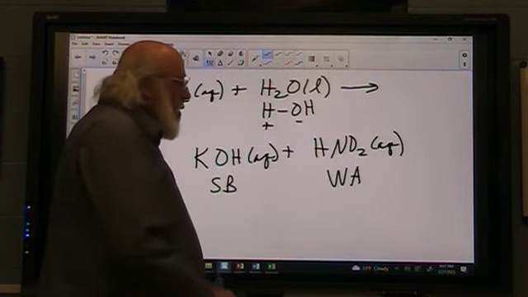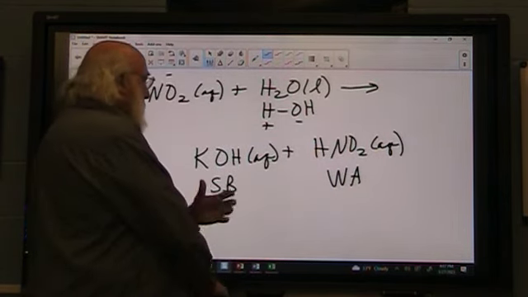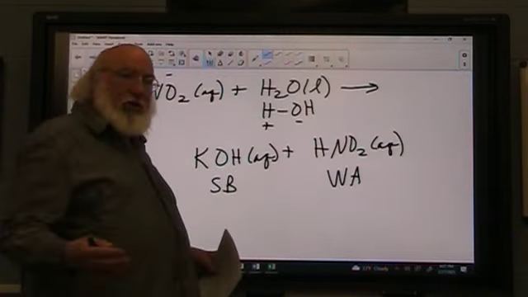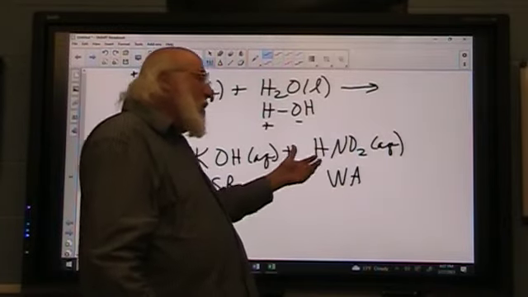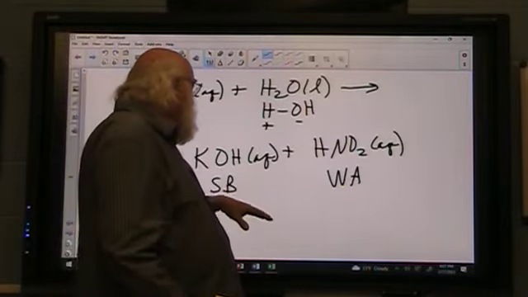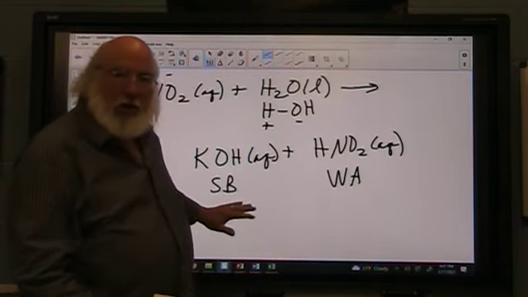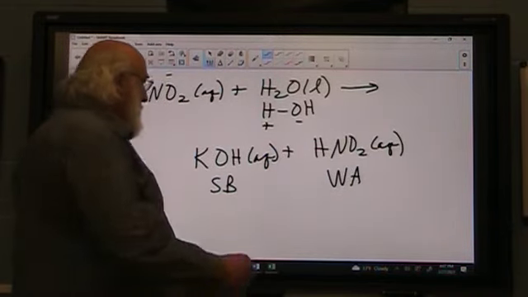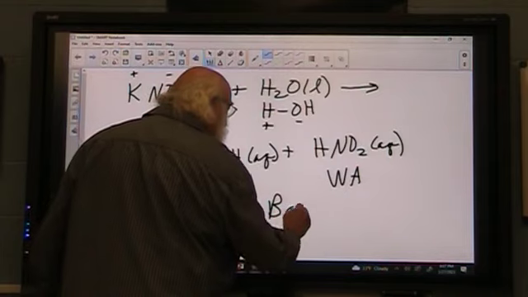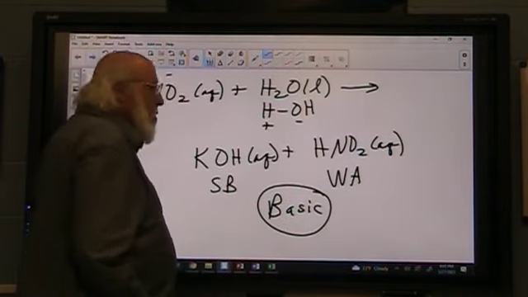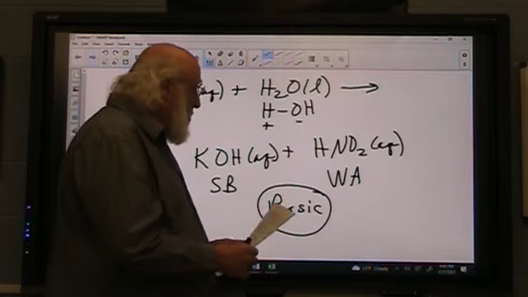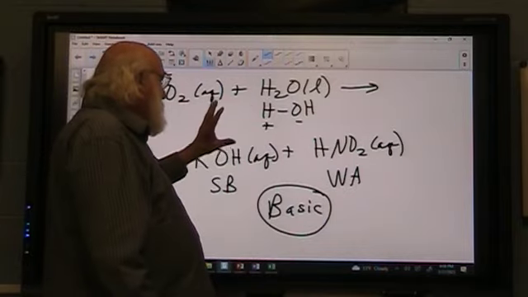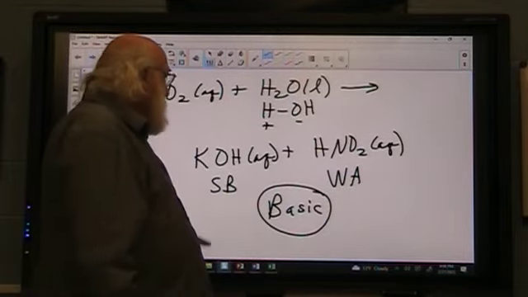Now, if we have a strong base, which means it's dumping all of its hydroxides in the solution when it dissolves, and a weak acid, which is only releasing some of its hydrogens in there, this is going to be the predominant determinant as to whether the solution that is containing these two is going to be acidic or basic. So we know that this is going to be a basic solution. So this is what you're going to be asked to do here. You're going to be asked to do double displacement reactions. You're going to be asked to identify the acids and base and which ones are strong, which ones are weak, and you're to identify which is basic.